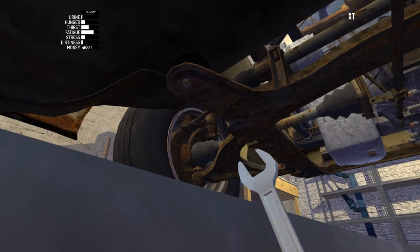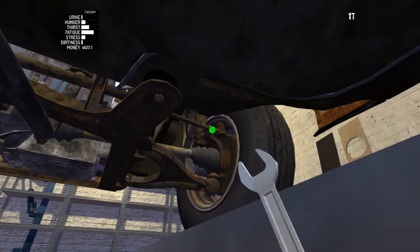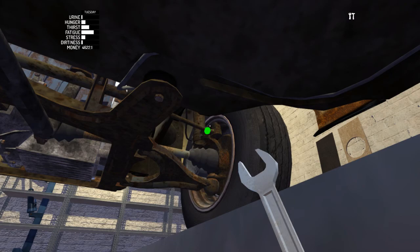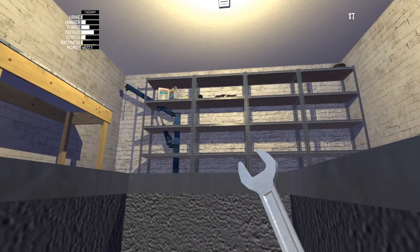That was actually faster than I remember it being last time. I'll go this way this time. Wow, I think it stopped moving already. That was faster than the other side. That's good. 1, 2, 3, 4, 5, 6, 49, 50. There we go. Got the wheels adjusted.